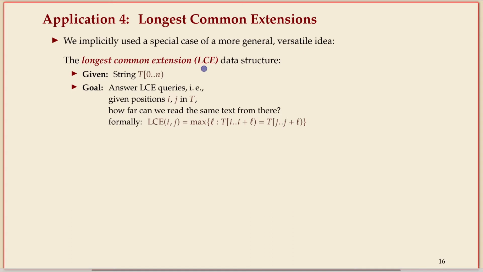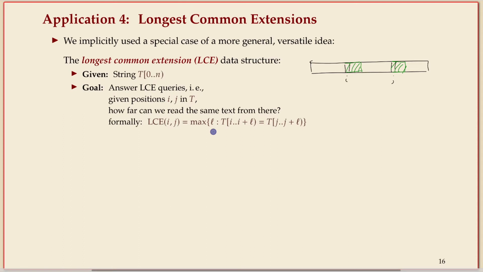So the longest common extension problem, nothing to do with suffix trees for starters. We're just given a text, and you can look at the text, you can pre-process the text, and afterwards I'll ask you queries of the form: here's two positions, i and j. Maybe a picture again. Here's your text. I can ask for a position i and j. What's the largest amount of characters you can read from both positions to the right, and you see the same substring? So you read to the right, there's a certain part that occurs at both positions.